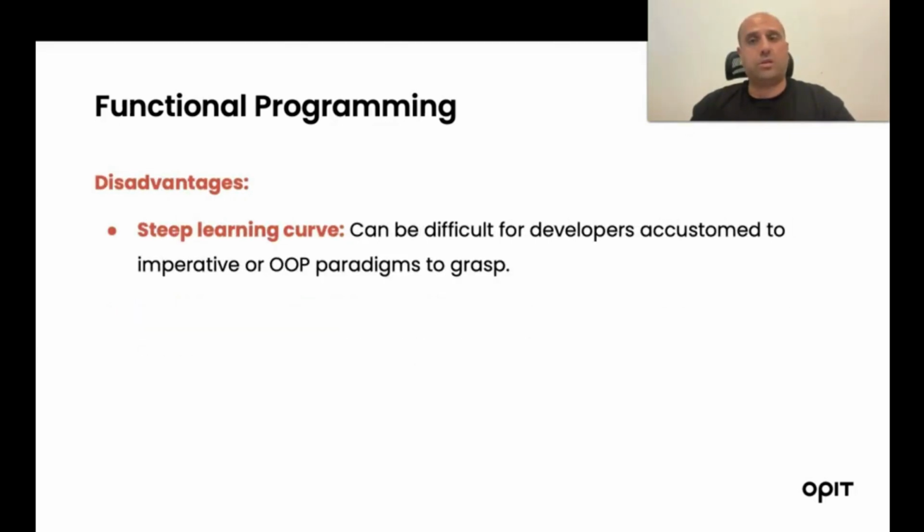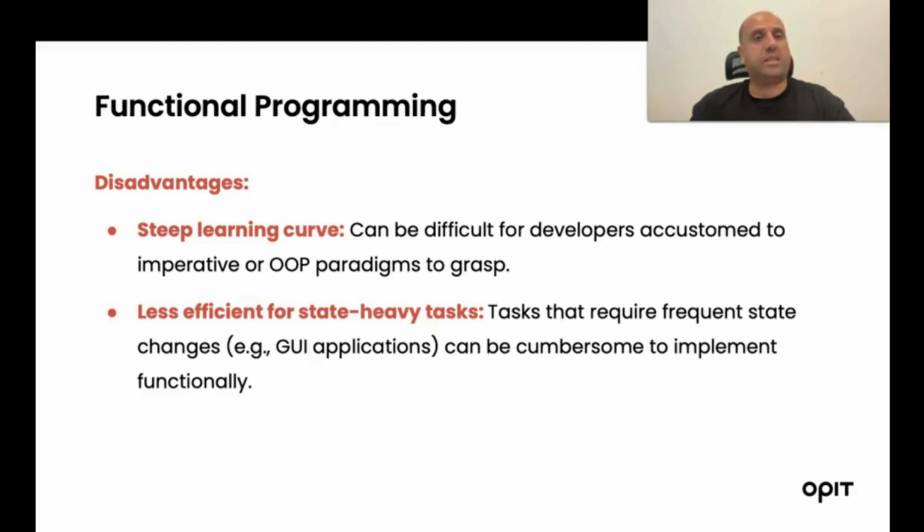What are the disadvantages? We have also two: the steep learning curve and being less efficient for state-heavy tasks. It can be difficult for developers accustomed to imperative or OOP paradigms to grasp functional programming, and tasks that require frequent state changes, like GUI applications, can be cumbersome to implement using functional programming.